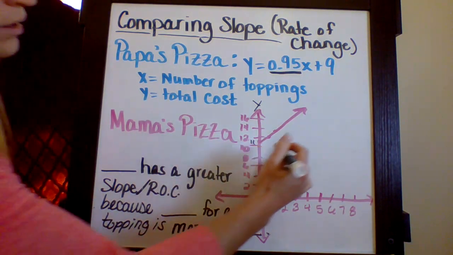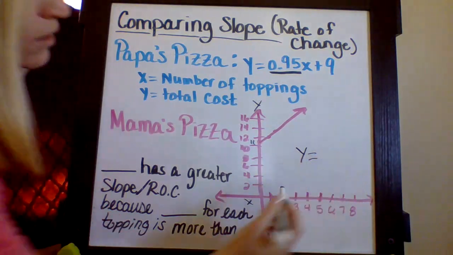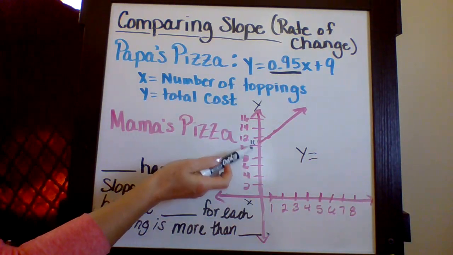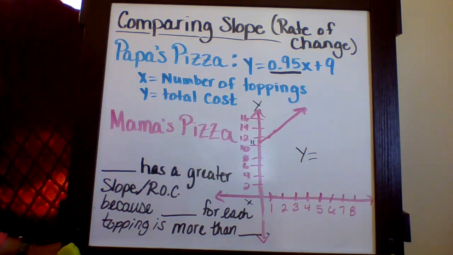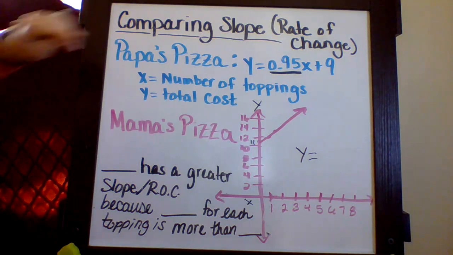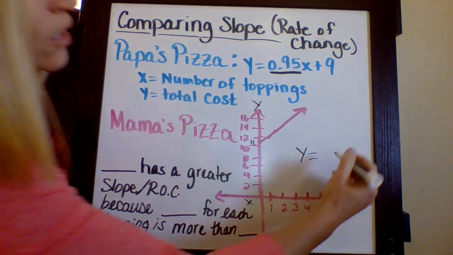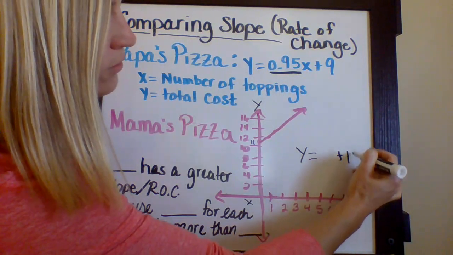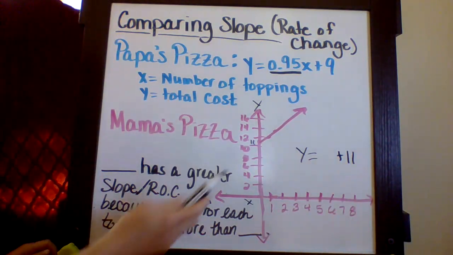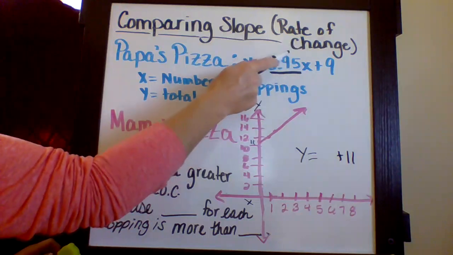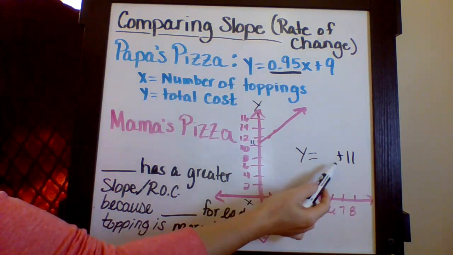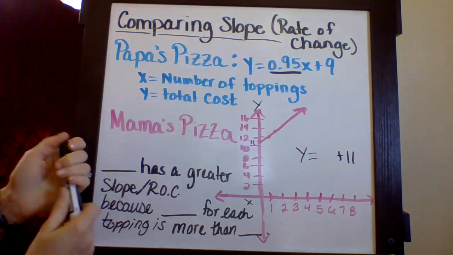So if I'm looking at this, if all I did was get a pizza with no extra toppings, it's going to be $11. Remember, up here we said when all we did was get a pizza with no toppings, it was $9. So I'm thinking that plus 11 is going to go over here. I know that my coefficient to x, my slope or rate of change, is what's going to go right here. So that's what we need to find out.